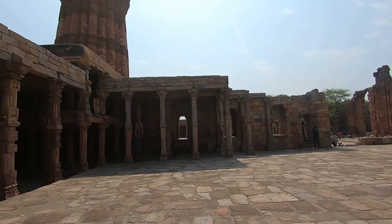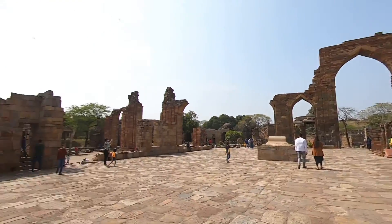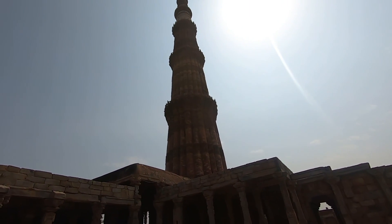That's my time at the Qutub Minar and it's come to an end. I've enjoyed my time here. Please spend whatever money the ticket requires, whether you're a local or a foreigner, because these things need to be preserved so that a thousand years from now they're still here. Do come here and view everything — it's not just the Qutub Minar itself, there's a lot more here. Research before coming, spend half a day at least, if not more, because it's worth it and it will leave you with memories that will last a while. From the Qutub Minar, it's goodbye.